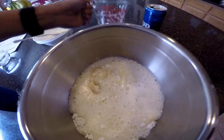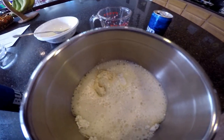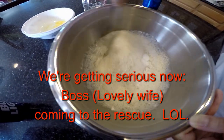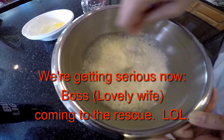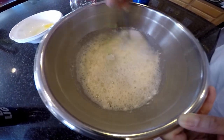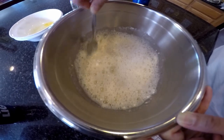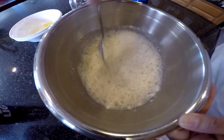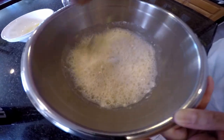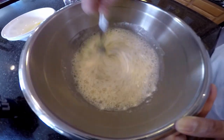Now I'm going to mix it up. So what we do right now is we're just going to mix up those ingredients. I started out with 1 cup of beer. Not sure if that's the consistency that I want, but if it's not, I'll add a little bit more beer in there, okay?